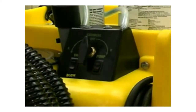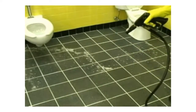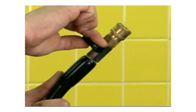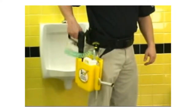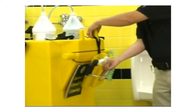Return to the machine and turn the pump switch off. Point the gun and squeeze the trigger to relieve any water pressure still in the line. Lock the safety and set the gun down. If you're using the quick draw system, simply turn the shutoff valve at a right angle to the pressure hose to prevent accidents or leaking. Then, disconnect the gun and place it in the holster. The entire holster can be stored by simply hanging it onto a hook on the machine.